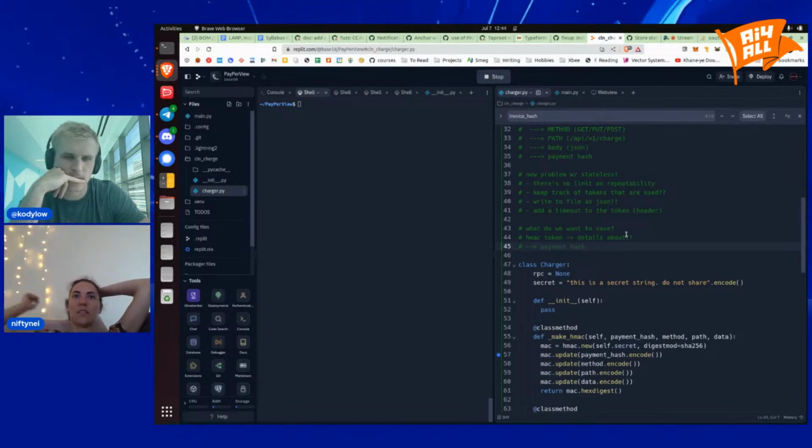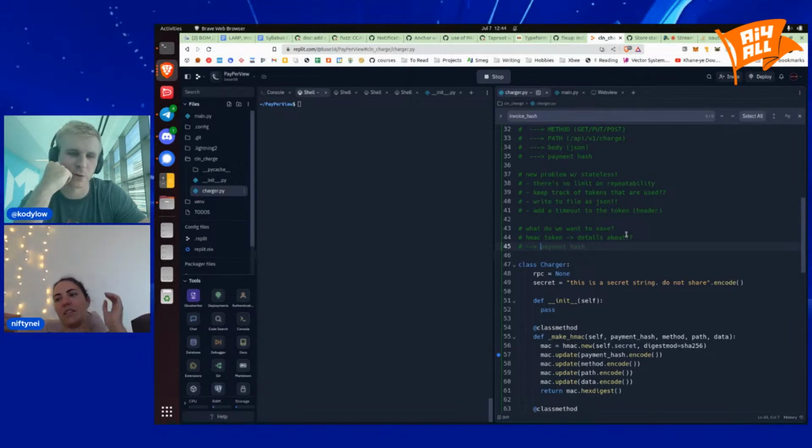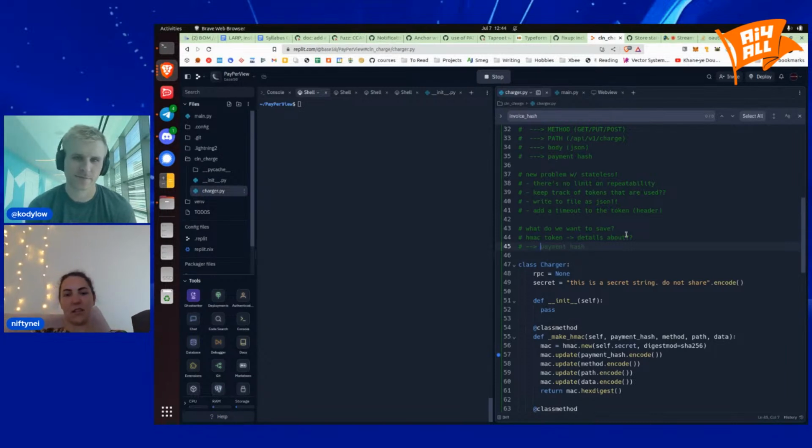Maybe what we really want is last used. Yeah, that makes sense. Or we could save it saying, hey, this pre-image is valid up until this point. We could have a timeout for it. Okay, so once we create the invoice, is it single use, or is it a timeout? If you pay, we could do single use. We could do burn tokens. We could just make a burn token list. Yeah, that's it.